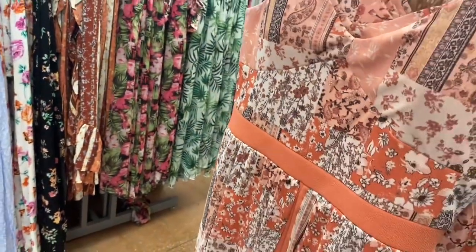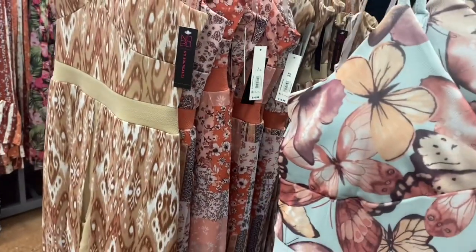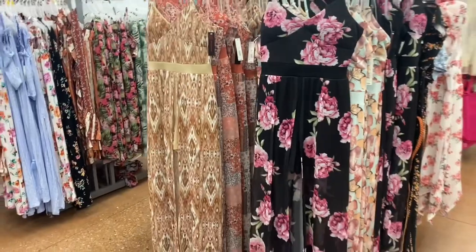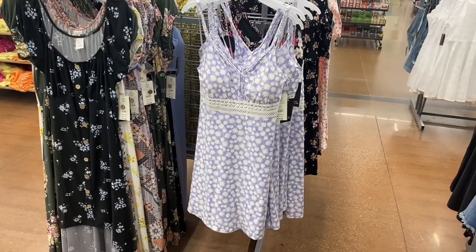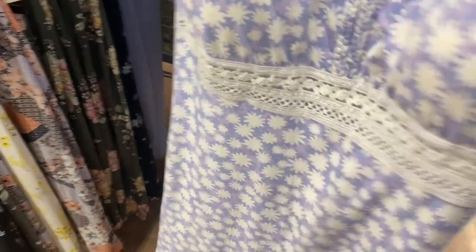You can also get this one — let me open it up so you can see how it's like a romper in there; that's actually really awesome. There are some new dresses behind me too. This is probably one of my favorite dresses this season — I love this one with the lavender and flowers and the lace in the middle.